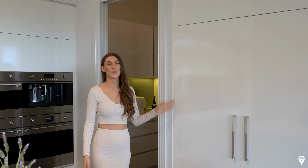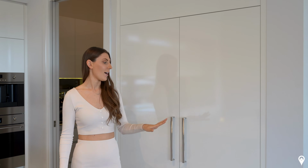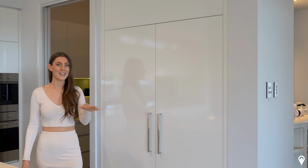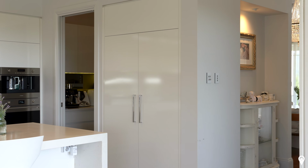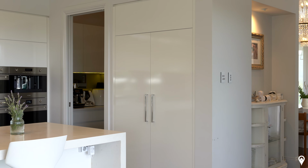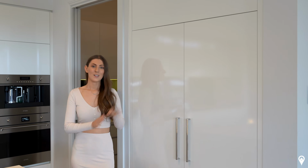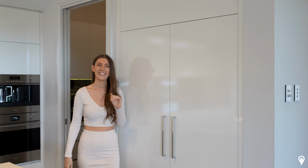And then there is also the built-in freezer as well as fridge. I love how luxurious this looks with the white and silver handles. It just ties in so perfectly with the rest of the space. Yeah, and just building it into the wall, it's just nice and out of the way instead of, you know, most fridges are a little bit of an eyesore, aren't they? But that, perfect. Perfect for White Crystal.